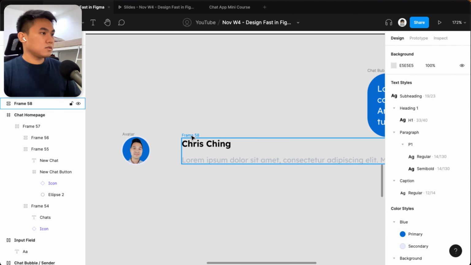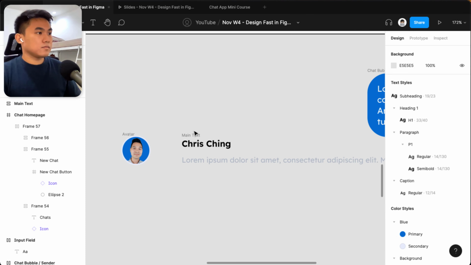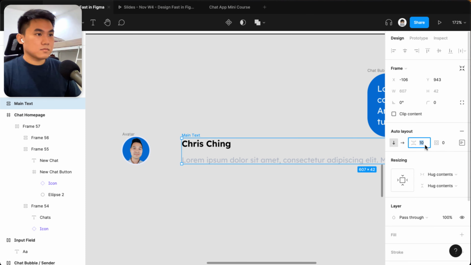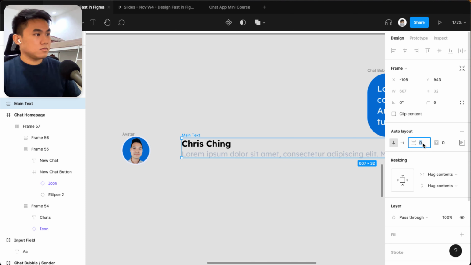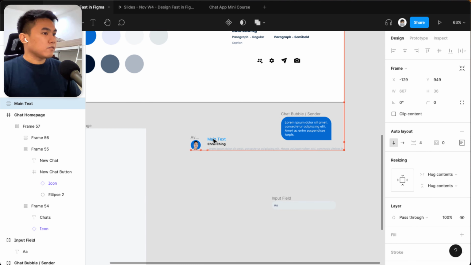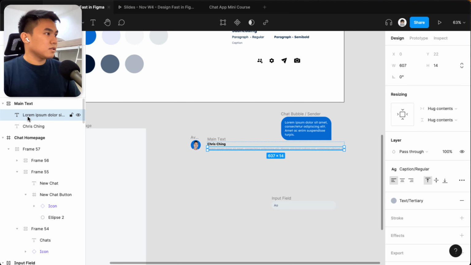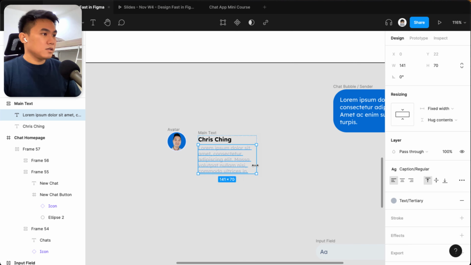Oops. Let's rename this to main text. Change the spacing to 4, or maybe 0. Just 4, keep it clean. And then from here, let's just resize this a bit. Oops. Select this text layer, the lorem ipsum, the placeholder. Make sure it's fill container. And then we can just resize this accordingly.